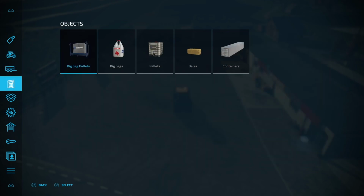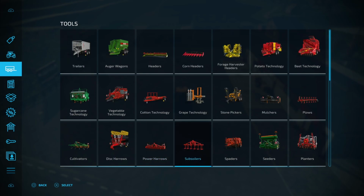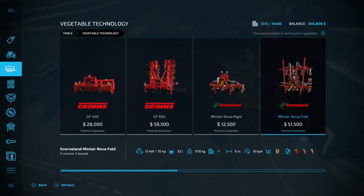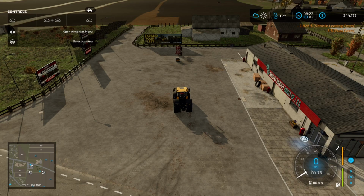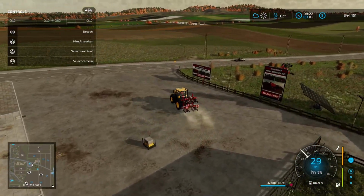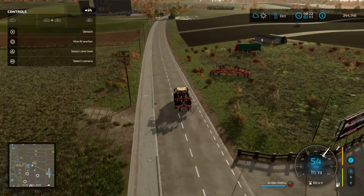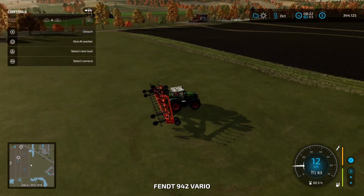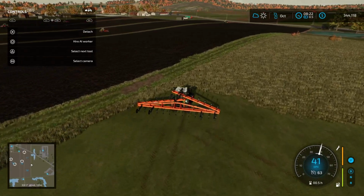So once we do get to the point where we're going to sleep through a couple of cycles. Alright, so I want this guy, the Cavernaland. So let's lease that. So the lease on this one's not too bad. Alright, so we haven't got red beets, so let's get some red beets cranking in field 57. Okay, so that should be all good. Alright, let's get this guy back to the farm. Switch out this plough for a seeder.